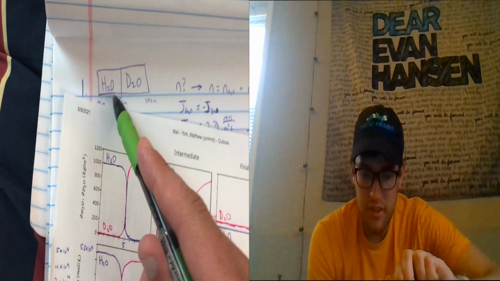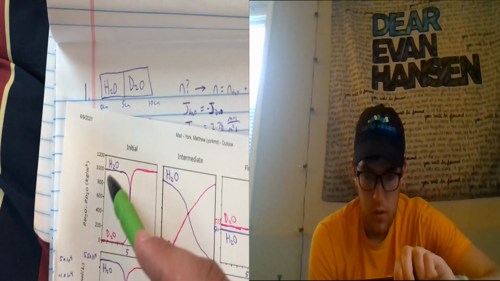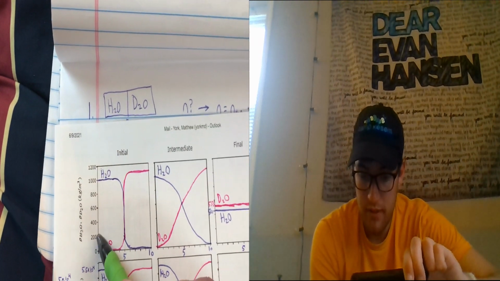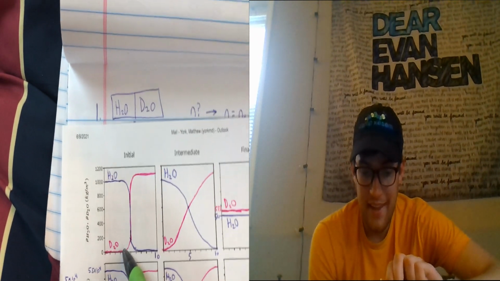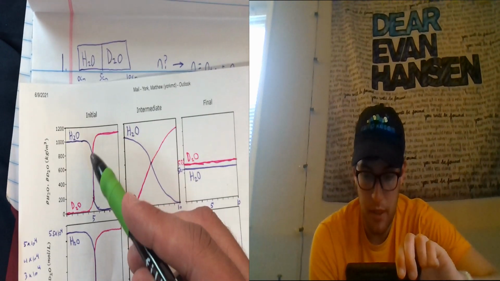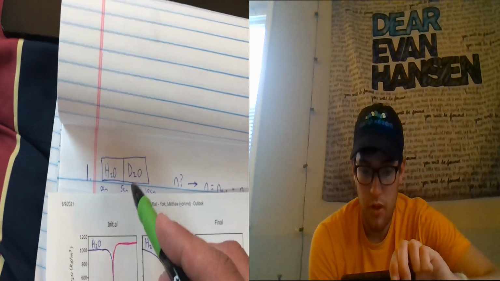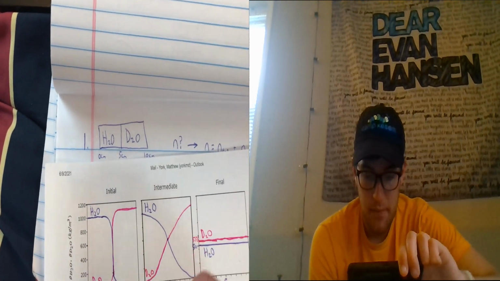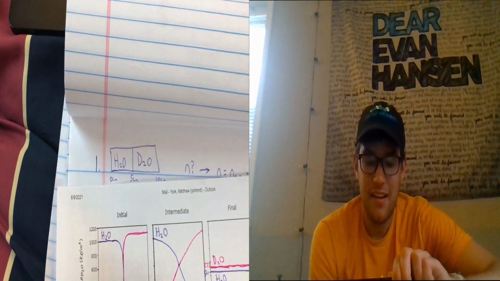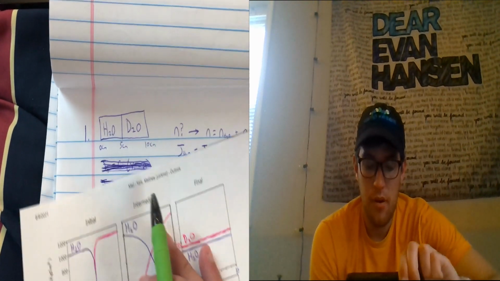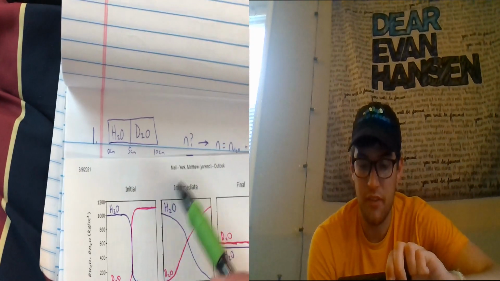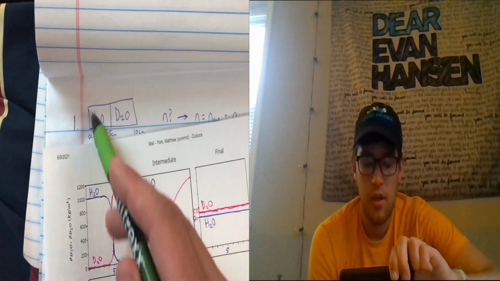Going over to saturated water, we have no saturated water in the first 4, at least, because this is where it's just going to be all water. Then it's going to have some diffusing, and it's going to go up and up as we go further to the right, where we know it's all saturated water. But this is going to be diffusing between water and saturated water. That's why there's a mixture there. And then at the end, we're going to have all saturated water, because we're still over here on this right side where a lot of it hasn't diffused.